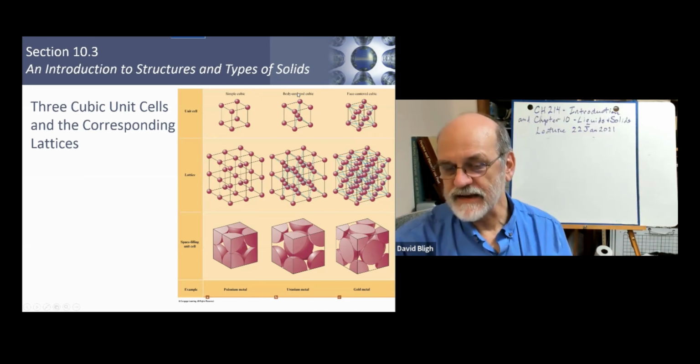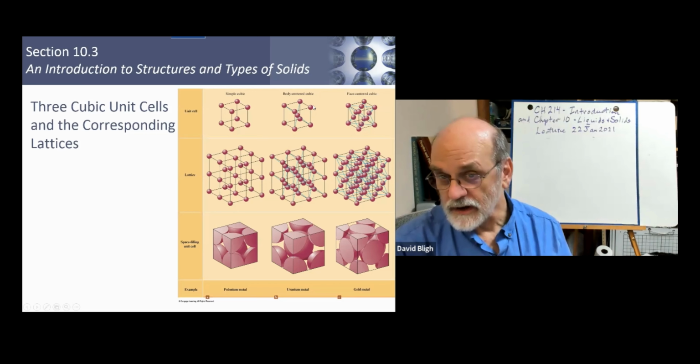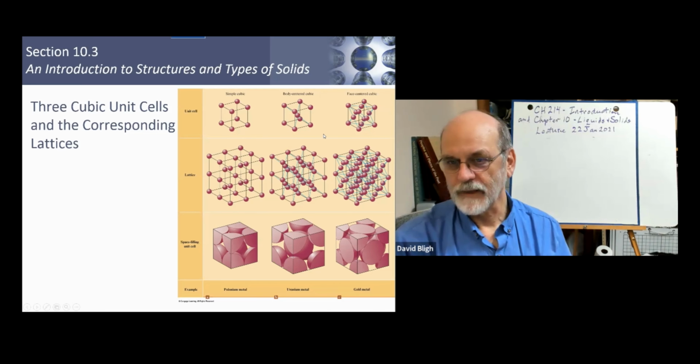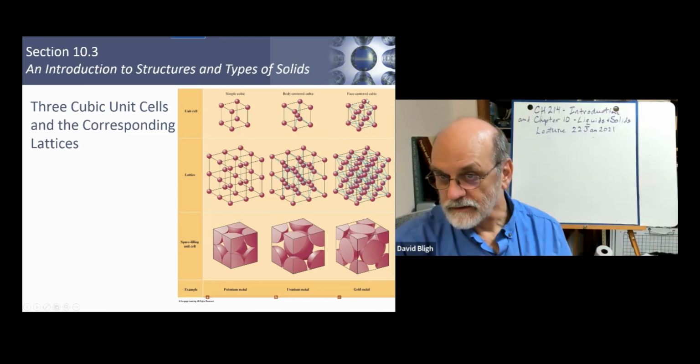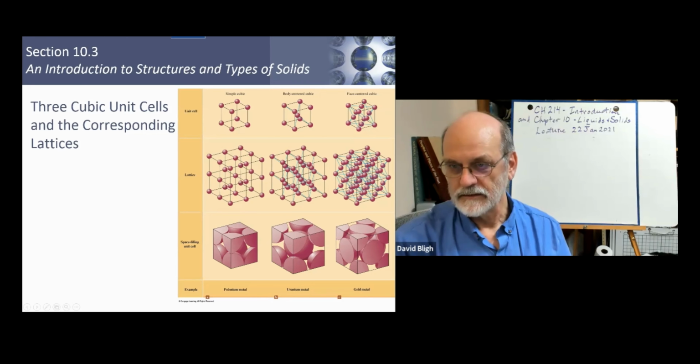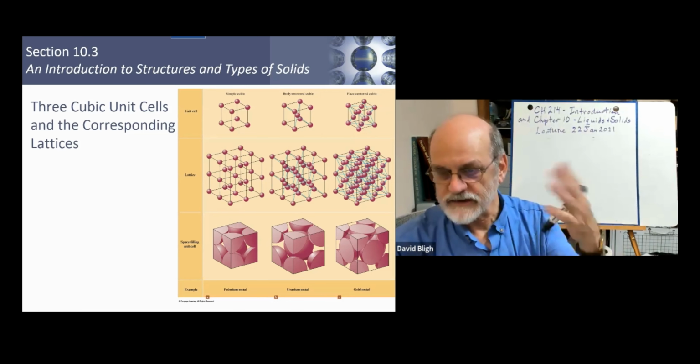The body-centered cubic still has the cube, but it's also got one right in the middle. The face-centered cube has the cube, but it also has an extra component of some kind on the face of every side of this cube. And there are 6 sides to a cube. Just roll the dice. How many possibilities are there? 6. 1, 2, 3, 4, 5, 6.